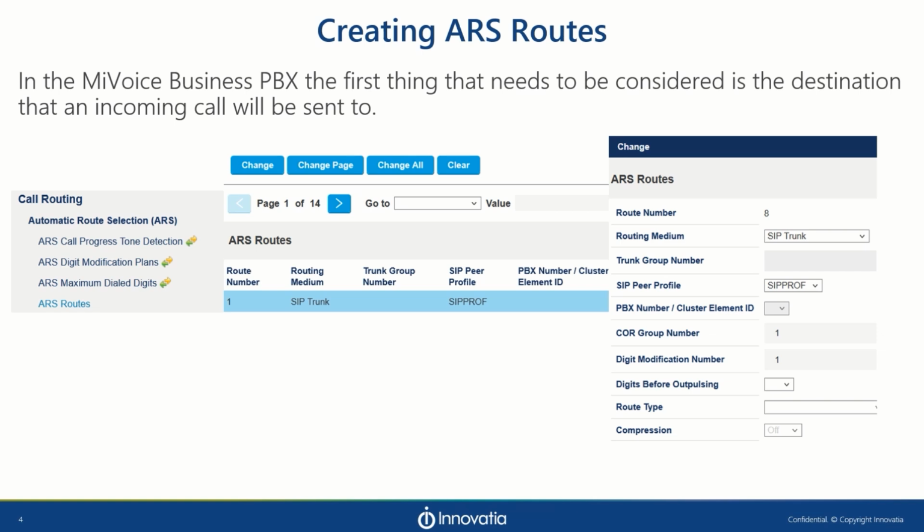So what you'll find with the configured SIP peer profiles are simply the specific details that are needed by SIP in order to function. These could include things like, say, the IP address of the destination. They may also include any interoperability requirements that are needed in order to establish a SIP connection between the MiVoice Business System and whatever is at the far end of this SIP trunk.